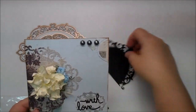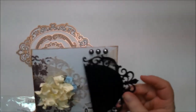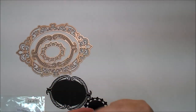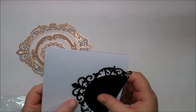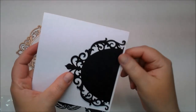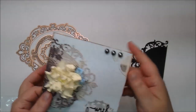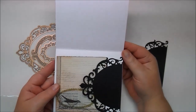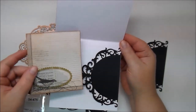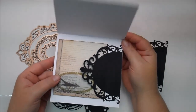And you can use it on a full card, a larger size card, or you can cut it in half. And what I like to do is use dies like this also in a mini album. So say it was on the edge of your page, you put it in there like this, and you can then use this as a pocket if you only adhere this part down, which I did on the inside of this card. So I used the other half, I put it on the side, and then I added a small note card from the collection that I can add my greeting and tuck into here.